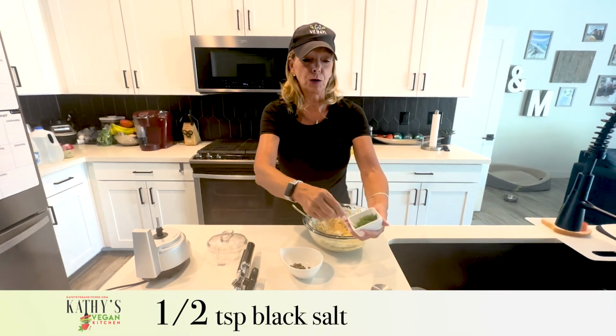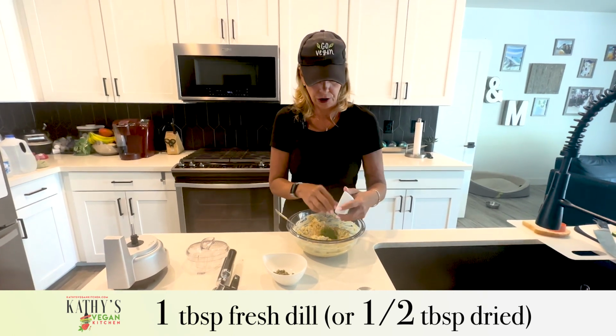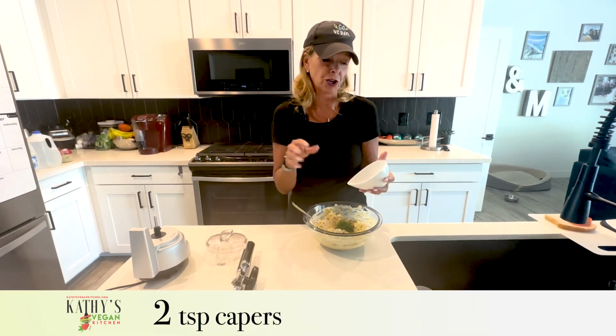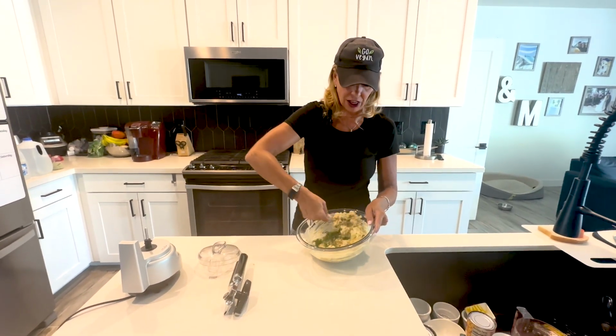Then a tablespoon of fresh dill. If you don't have fresh dill, you want to use half that amount dried because dry herbs are way stronger. Gonna add that in there. And then I like capers in mine, but again, it's an optional ingredient, and there's 2 teaspoons of capers. And we're gonna mix that all together.